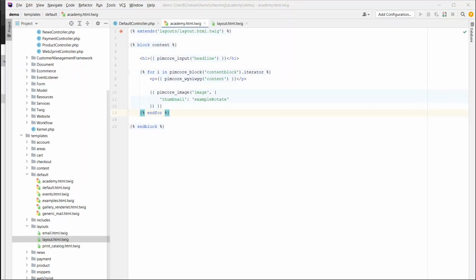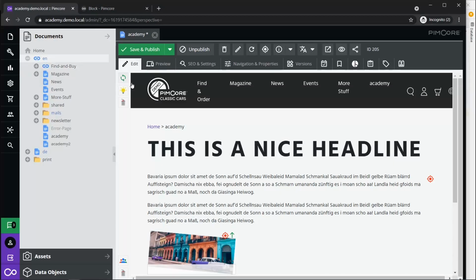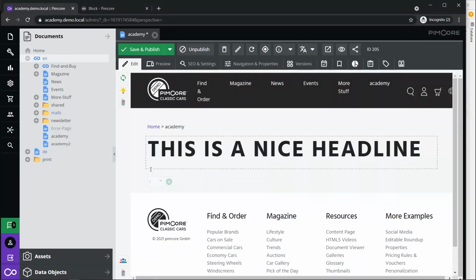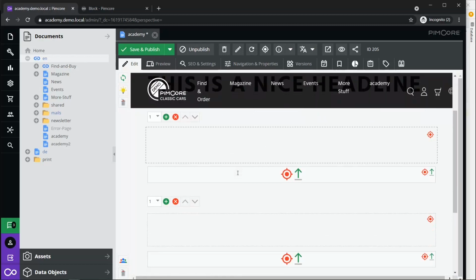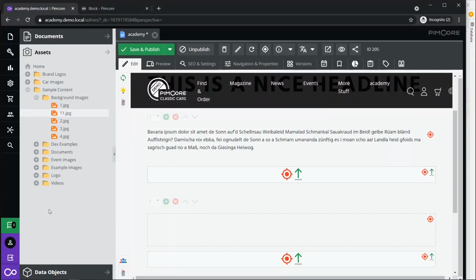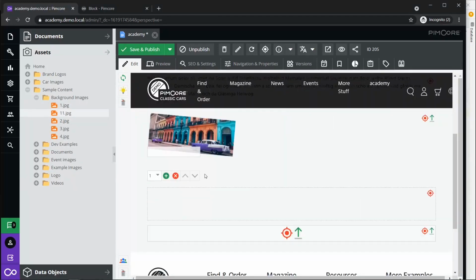When we now switch back to our Pimcore backend and reload the document, we see there is this block control where we can add one or multiple items, and we see that the editor can now add the text content multiple times and the image content multiple times. So let's just add the text here and add different images here.